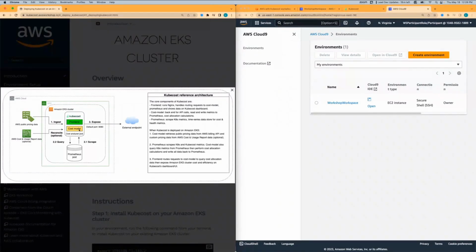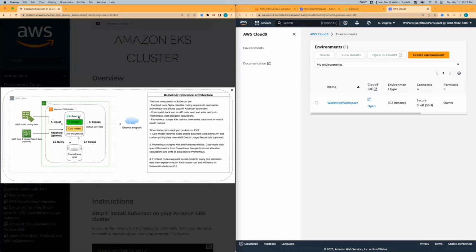You can think of it as the backend of Kubecost that handles the cost allocation calculation and receives the request from the front end, which acts as a dashboard showing the cost report and handles any API call going to the Kubecost front end.